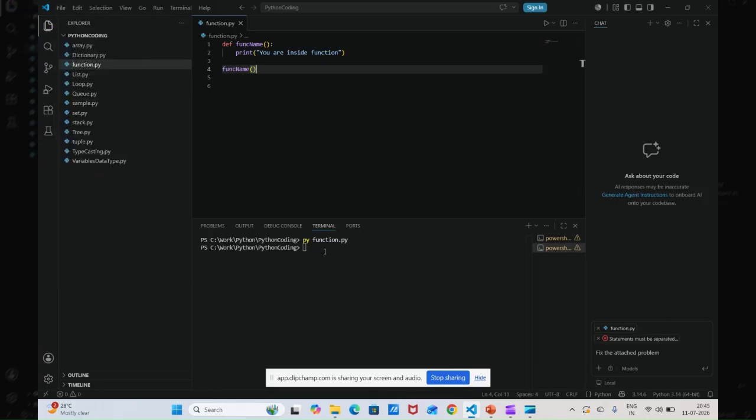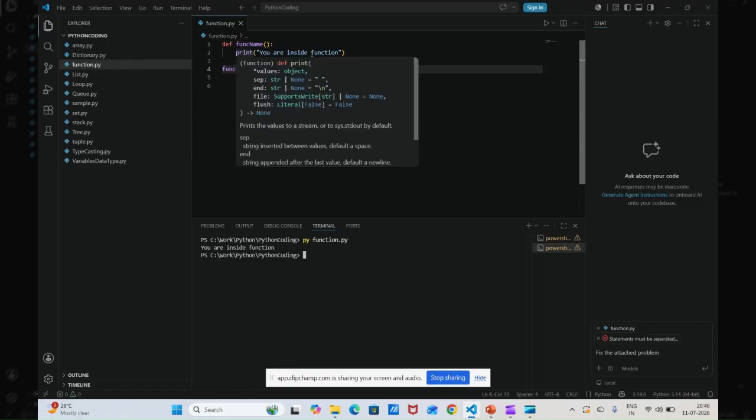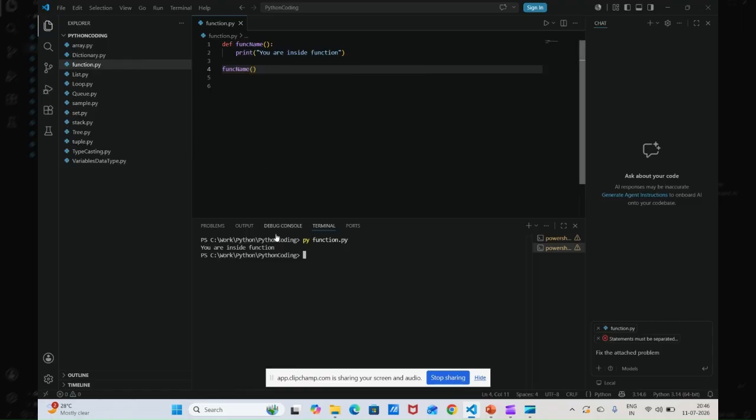Now let me re-execute. After calling at line number 4, control came inside the function, and I got the output "you are inside function". This is how we declare the function and call the function.